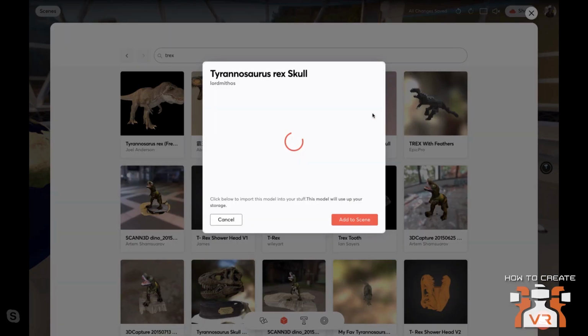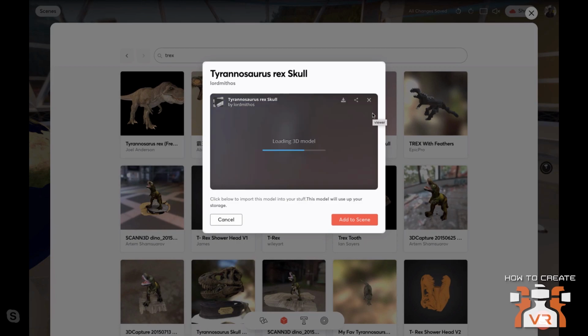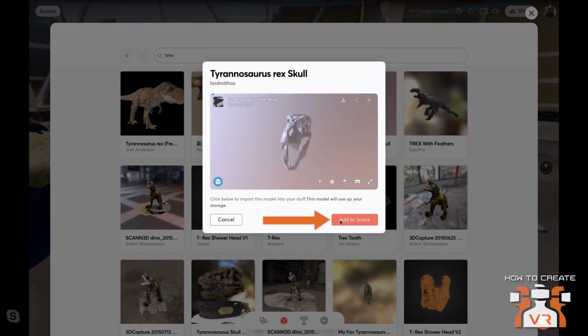And before you actually add an object to your scene, you need to first link your Sketchfab account. So if you've got a Sketchfab account, this button would say link Sketchfab. And right when you've done that, you should be able to actually add any of your models or any of the existing assets on Sketchfab itself. So I can see what my model looks like.